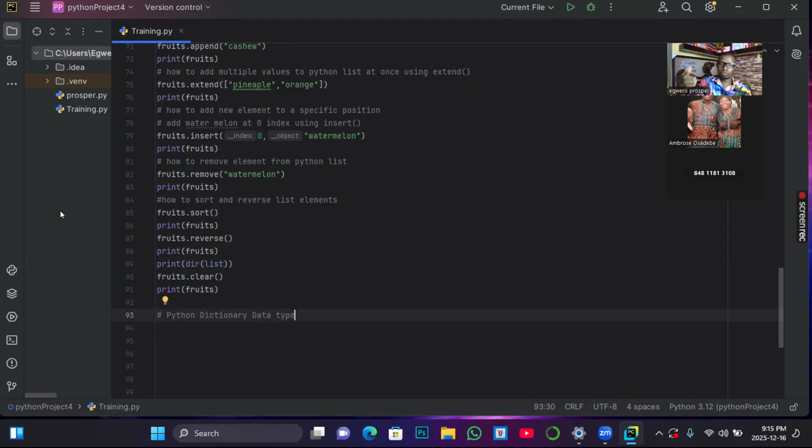One thing I told us to look out for as we move through these advanced data types is the type of brackets involved. In the case of lists, we use square brackets. In the case of a dictionary, we use a different bracket, which is called the curly bracket. That is one of the differences between the Python list data type and a dictionary.